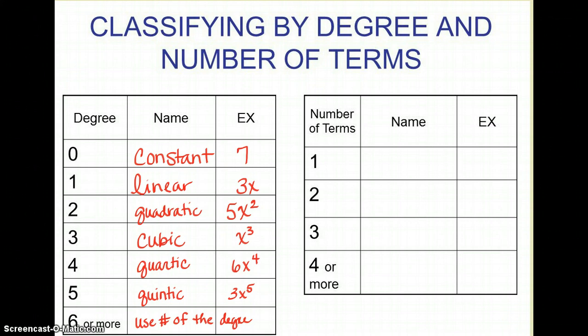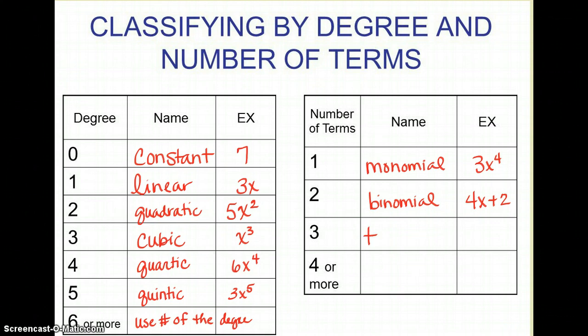If there's only one single term, we actually talked about that already in this section, that's called a monomial. So a monomial will look like, and it doesn't matter what degree it is, it just has one term. Then two terms, we talked about these a lot in the last chapter, is called a binomial. So two terms is going to typically look like something like 4x plus 2. Your two separate terms with your plus sign there in the middle.